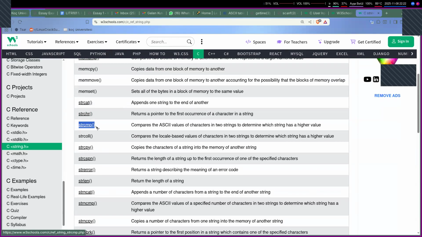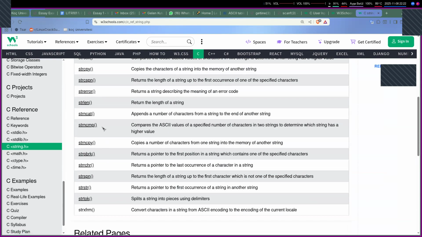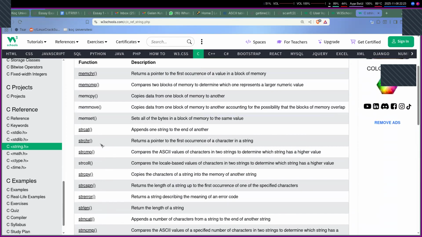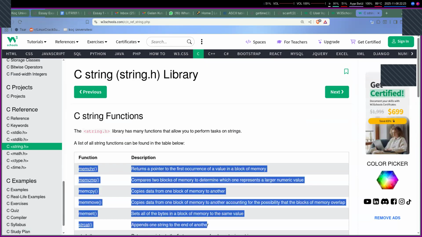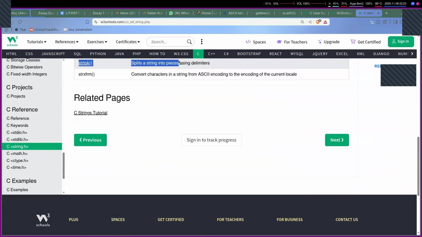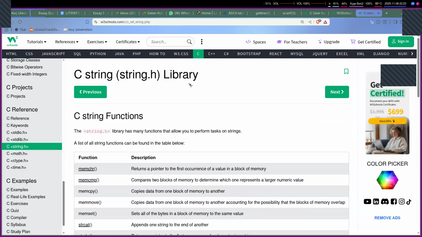They compare two strings, copy one to another, find the length, and concatenate, which is a term to merge two strings. Copying with a specific number of characters, finding the first occurrence of a character in a string. These kinds of utility functions you can easily implement by yourself, and I suggest you do, because they're fun and they're good exercises, but you cannot do that for the most part, at least now, because you don't know about the pointers.